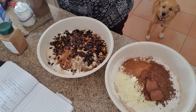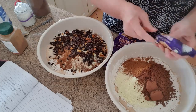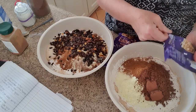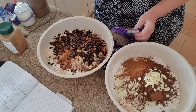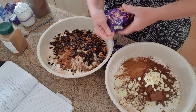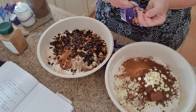Again, I've got stuff left over from Christmas, so I'm going to add more than what the recipe calls for. So here we are, we've got some white chocolate chips. The packet's already been opened. So it's a cup of chocolate chips. This is, say, 200 grams this packet is.